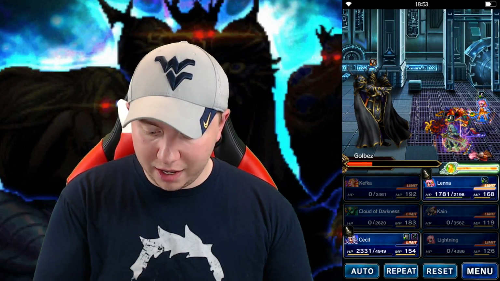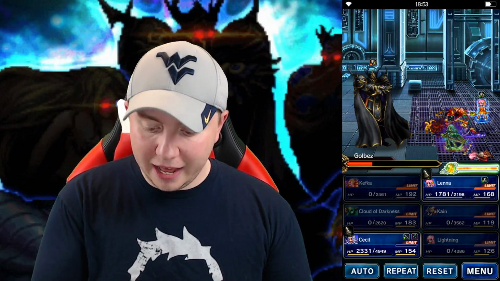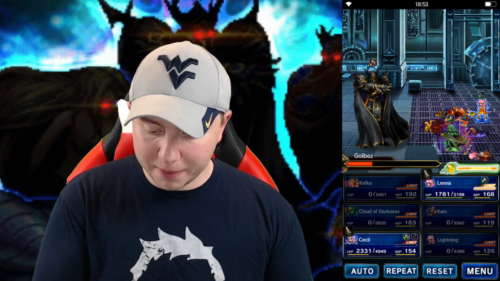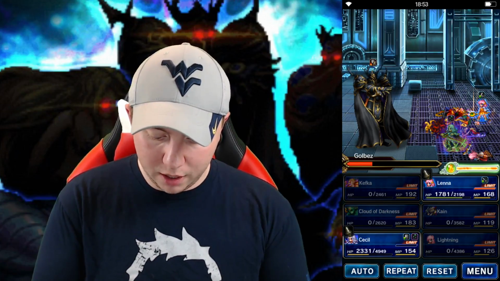Oh, so he killed Lightning, and we only have Cecil and Lena left. This is going to be really rough here. If you have Phoenix Downs, you can raise someone up. And I think that's what I'm going to do here to try to beat this. I'm unsure if it's even going to happen or if it's even going to be good to do that. But that's what we're going to do.